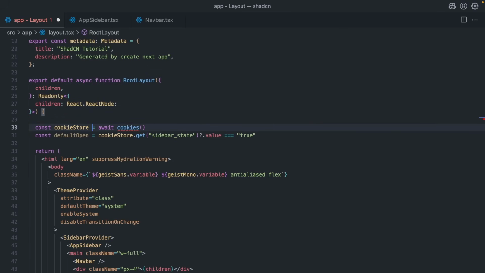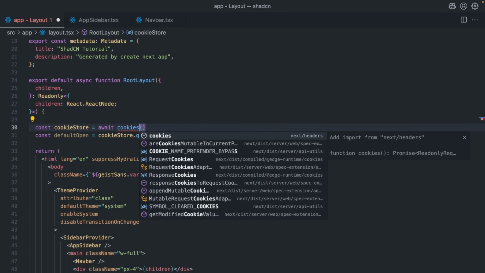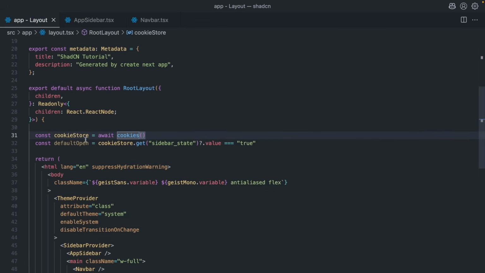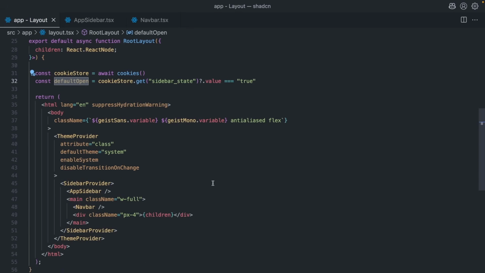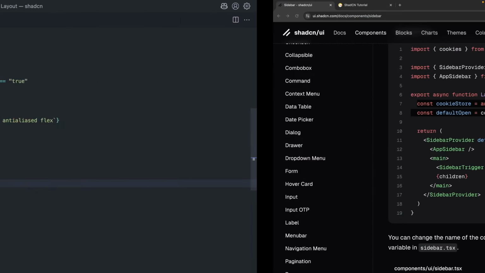And I'm gonna import cookies. That comes from Next headers. And right now I can use it here on my provider. And now if I collapse, refresh the page, as you can see, it's still closed.